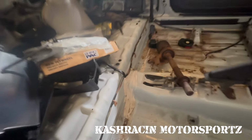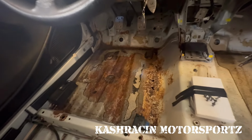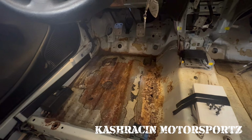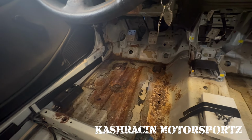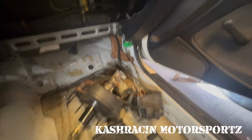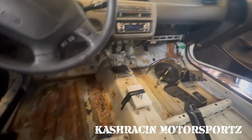All right, so we're here in the EG now. Got to basically clean out the whole interior. As you can see, it's a bunch of stuff in the car. The car is in very good shape. This part of the car now, I have to basically pull up the rest of the sound deadening and sand down this rust and check it out. I don't know where the water was coming from, but we're gonna go over that. But as I said, there's no ECU plugs in this corner, and I'm gonna pull a dashboard. So if I start getting stuff out of the car, I'm about to get busy. Here we go.